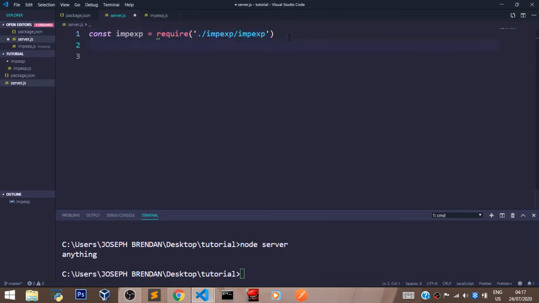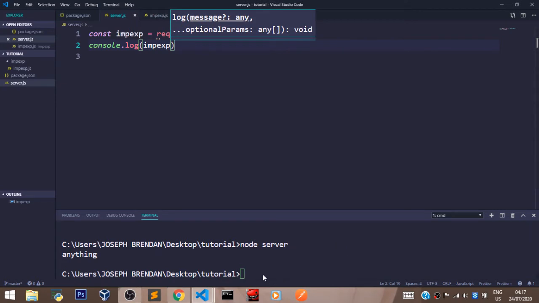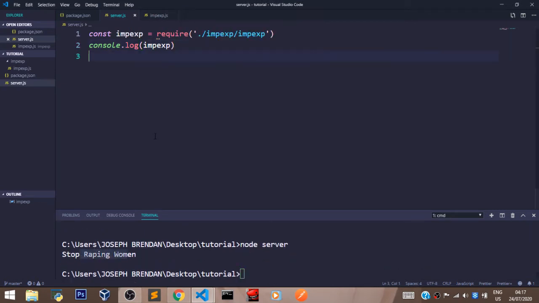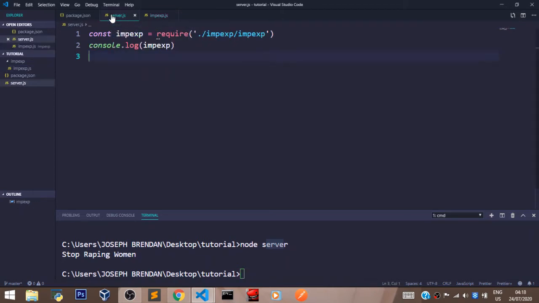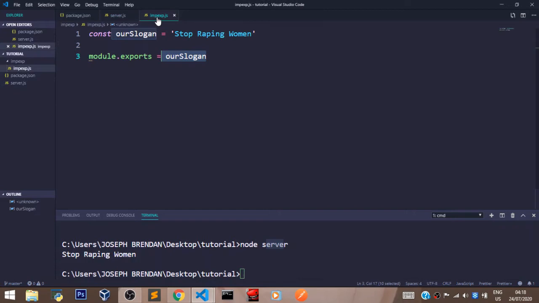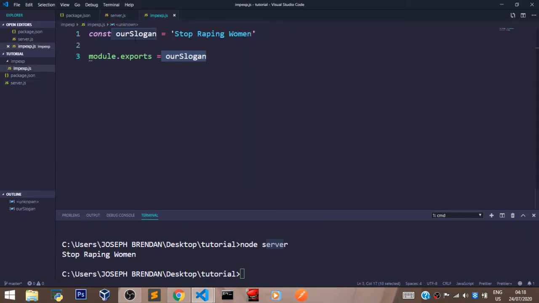Now when I come down and I console.log impexp right there and I run this in the terminal, you'd see our slogan right here. But as you can see, I am running node server, which means I am running the server.js file. And this is possible because I have exported our slogan and I have imported it in server.js, which means server.js can now access what we have in impexp.js.